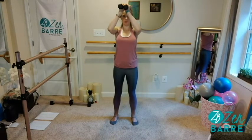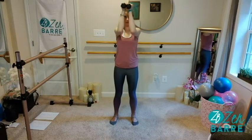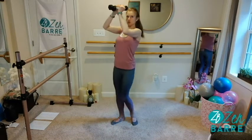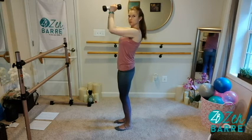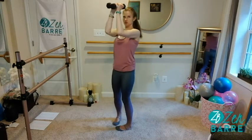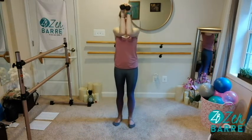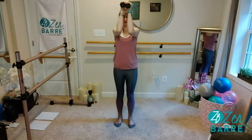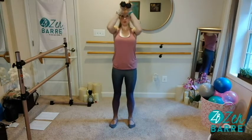Now we're going to open, squeeze. So I'm keeping the weight as high as I can. Open, squeeze. To feel this in the shoulders, biceps, triceps, maybe in the chest a little bit. So I'm just opening, squeezing. Little prayer pulses here. Open. Let's do one more set. Eight, seven, six, five, four. Anytime, like I said, feel free to reset.